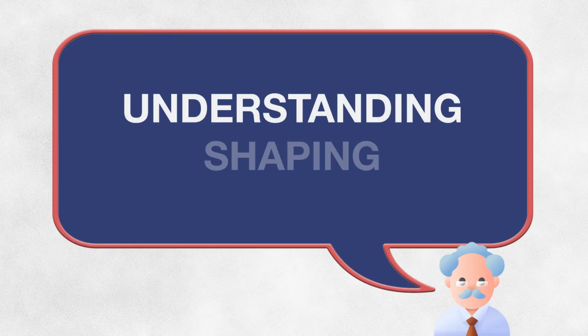Shaping is a way to teach new behaviors by reinforcing small steps that get closer and closer to a final goal. These steps are called successive approximations. As an RBT, you'll help guide your client by prompting improved responses and then reinforcing any changes that bring the client closer to the target behavior. If the response is not a closer approximation, you withhold reinforcement. This process helps your client stay motivated and continue making progress toward learning the full behavior.